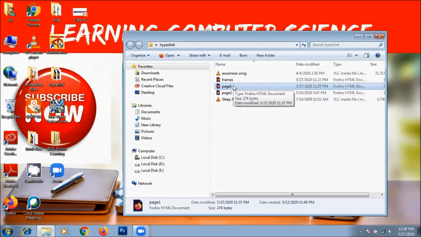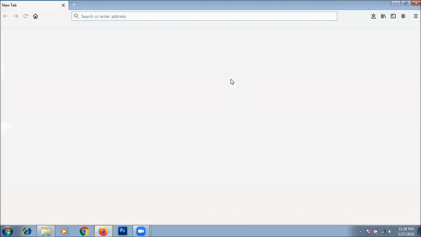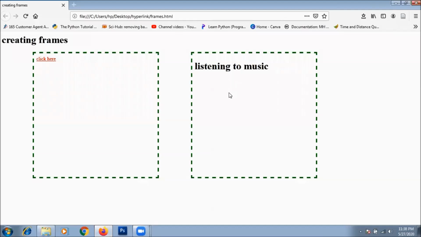Next, we learn another value, that is _self. It is a value of the target attribute which is used to open the linked document in the same frame, which is useful in the case of frames. You see, it is a frame window. In this first frame, you see, click here.